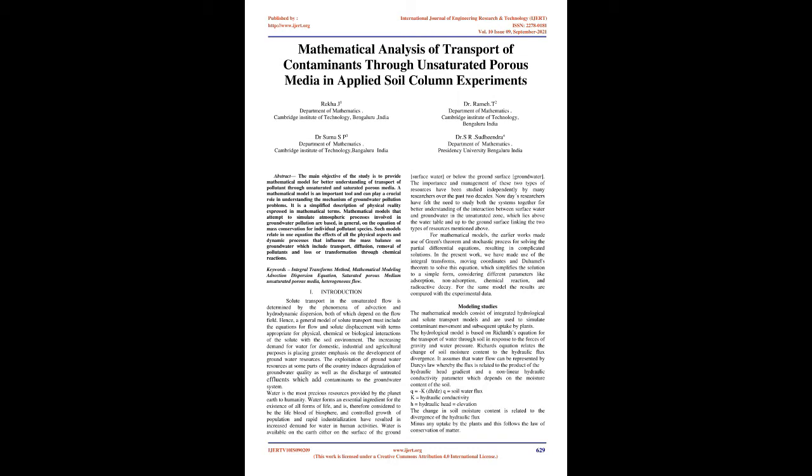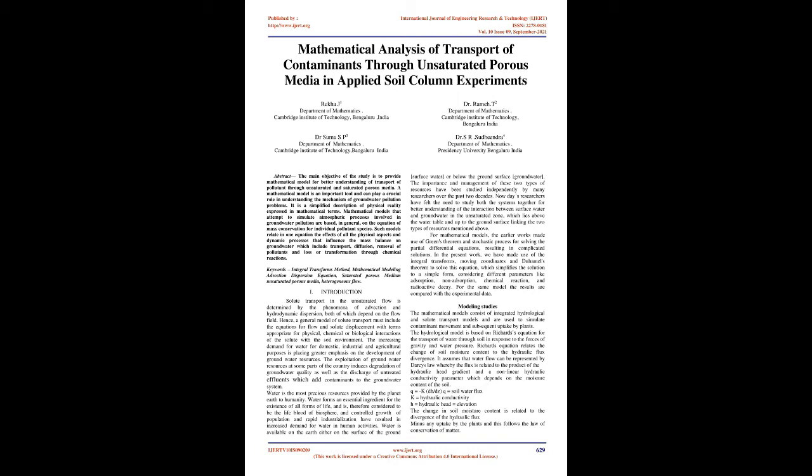Such models relate in one equation the effects of all the physical aspects and dynamic processes that influence the mass balance on groundwater, which include transport, diffusion, removal of pollutants and loss or transformation through chemical reactions. Keywords: integral transforms method, mathematical modeling, advection dispersion equation, saturated porous medium, unsaturated porous media, heterogeneous flow.